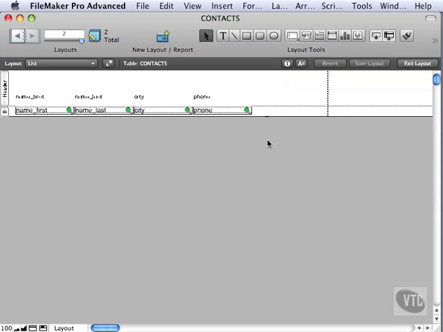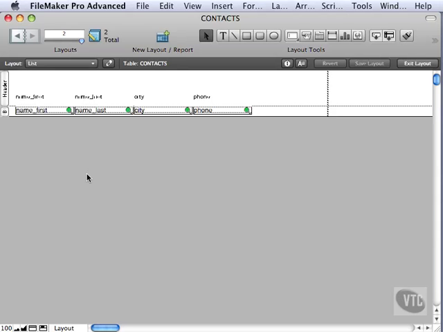And you can see this looks more like what your browse mode looks like. This is not really what a table view looks like. My table view is something that just really takes the fields off the layout and puts them into browse mode into a spreadsheet-like format. But list view, on the other hand, will look like what you do in layout mode. So that's why I've switched to it and want to work with it that way.